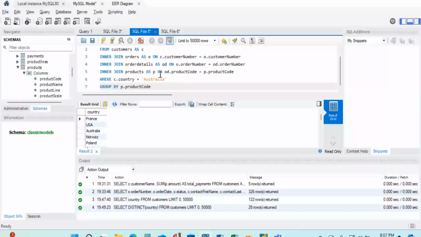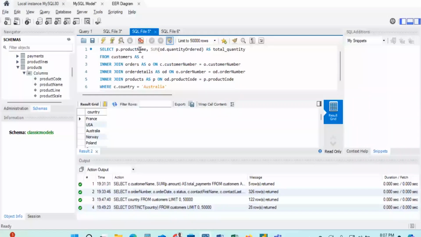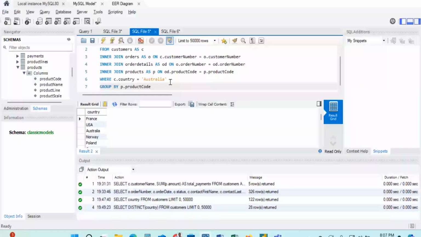All right, so now I think we have fulfilled all the conditions. This is what we need: the product name, and then the sum of the ordered quantity, in a particular country, which in this case is Australia, and then we run. Running this should give us our desired answer, all things being equal. Okay, good.